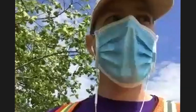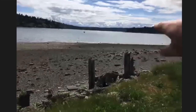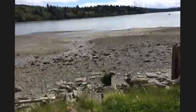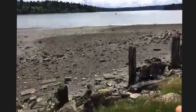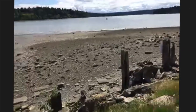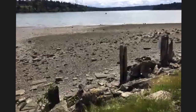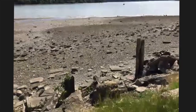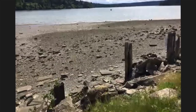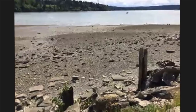Another question: have you seen any plainfin midshipman? No, and actually this would probably be a spot where you might go to see them. If I turn my camera, you can see a lot of bigger boulders and rocks on the beach — that's exactly the kind of habitat those deep-sea fish would come up to. The male would dig a burrow or nest underneath, croak away and attract a female, she would come in and lay her eggs, and then he would tend them. Early June outings with school students always feature those big fish under the boulders — a highlight. They're a deep-sea fish that spends its breeding time in the intertidal.